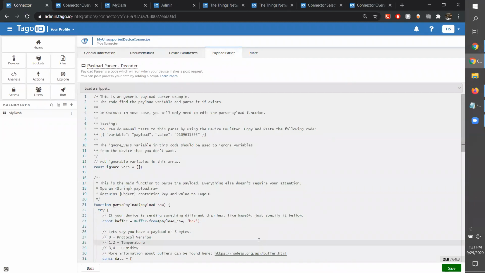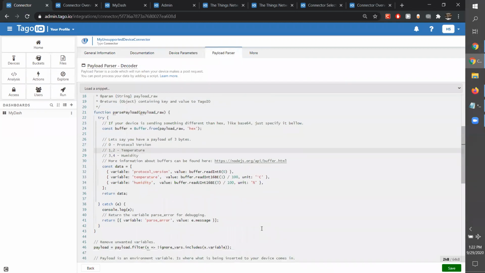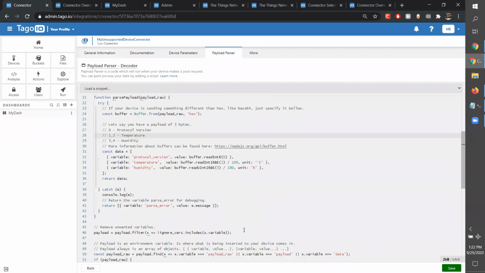Yeah, in fact, that is one of the big advantages of using a connector. Because if you want to just create a parser for one sensor, you can just create a device, a custom connector, and then add the parser. It's going to work. But if you want to add more and more devices, it's better that you create a connector, and if you need to update the parser later, you just need to do this in one place.